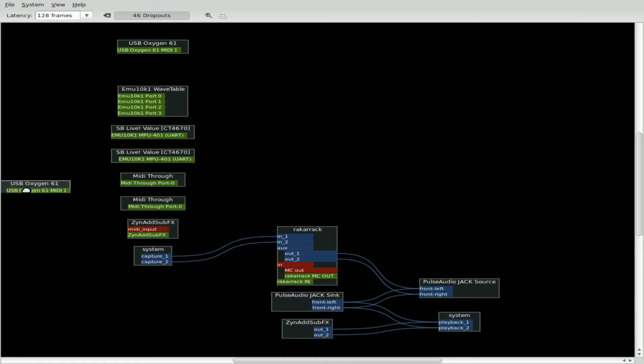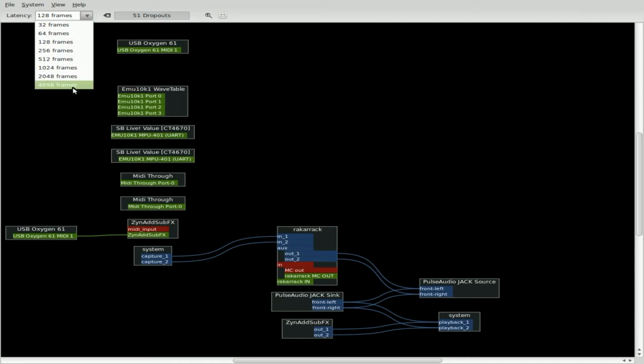I'm going to grab my USB keyboard here and connect it there. And now if I start playing on my keyboard, you guys should hear that. Hopefully it's not too echoey for you if the mic's picking up some stuff. But as soon as I press the key on my keyboard, it plays a sound because the latency is very low. If we set it to a very high number here, like 4096.